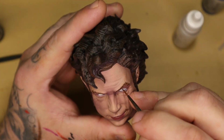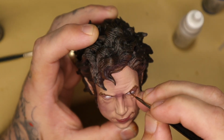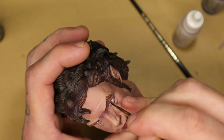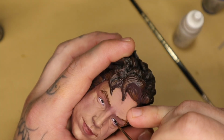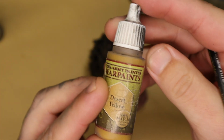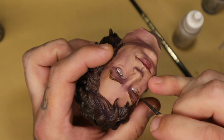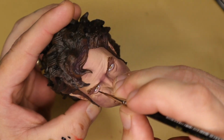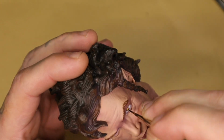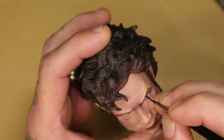Working on its eyes, I placed in a dark brown as the first color and I let that dry. Once I was sure that the eyes were in the right place, I then used desert yellow, which will help to create a sort of hazel looking eye. His eyes are still going to be brown, but this desert yellow does give off a hazel kind of color, especially once it starts to blend up a little bit with the browns underneath. Once that had dried, I gave him his pupils, I gave him a highlight in those eyeballs, and that's where I called the model done.